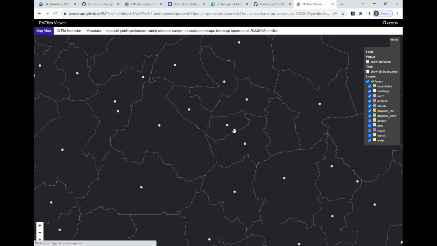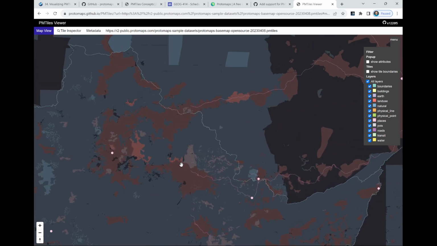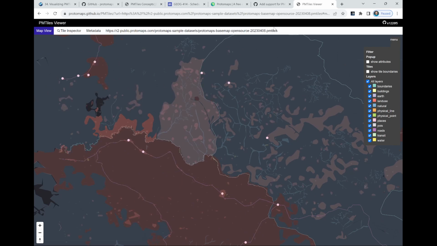And take a look at this. It's pretty big. If you look at vector data, this is very detailed. The file is actually pretty big. So if you want, you can download this one. Let me show you where it is, just to show you how big the dataset is.